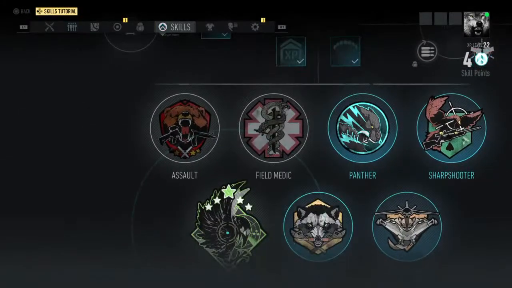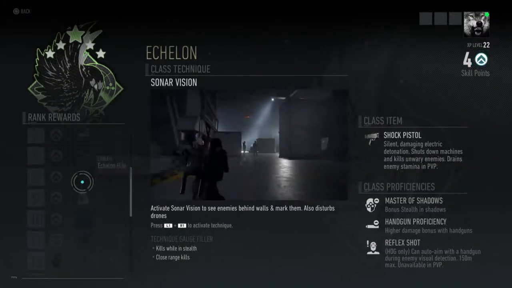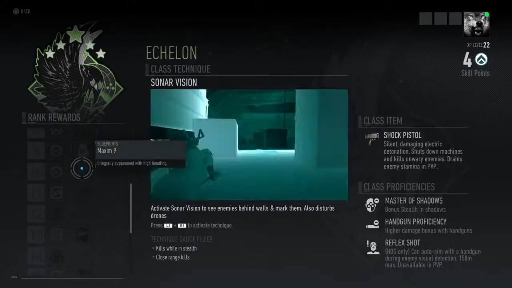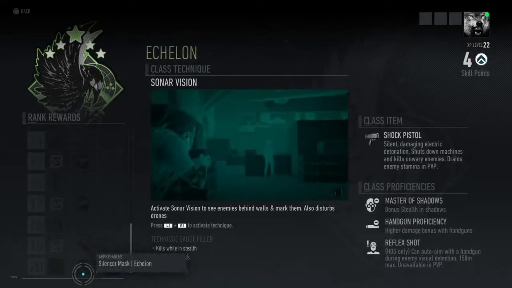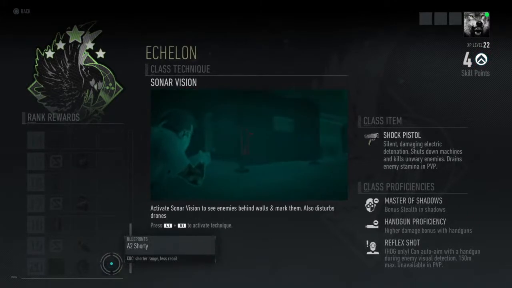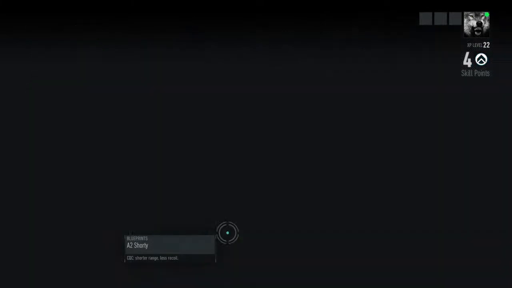Do the same thing with the echelon. You open it up, see details, same thing. Okay, it has whatever specials, 10. This one gives you the Maxim 9 pistol. Okay, vest, gloves, pants, vest, helmet. At level 20, this one gives you the silencer mask, and it gives you the A2 Shorty, which is a 5.56, I believe, blueprint. Okay.